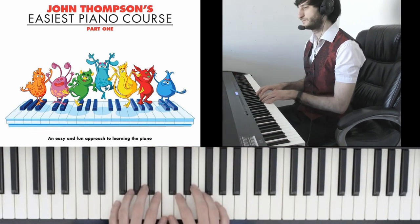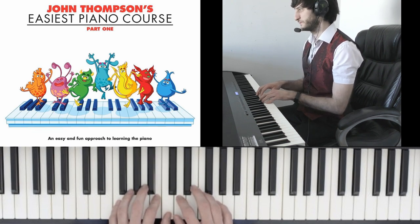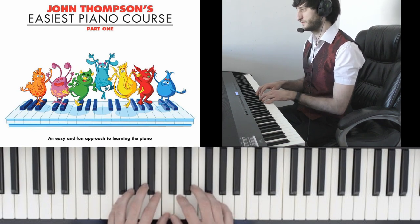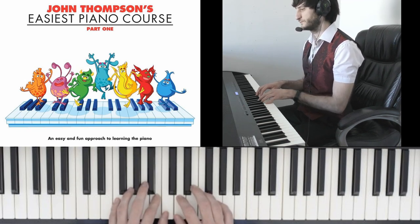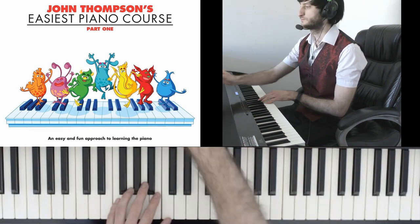Page 14. 1, 2, 3, 4. Straight to the next line. 1, 2, 3, 4, and lift off. Page 15 is a worksheet, so we'll miss that.